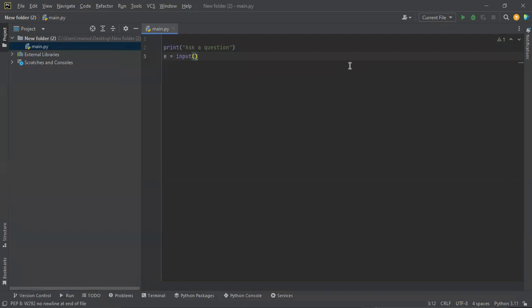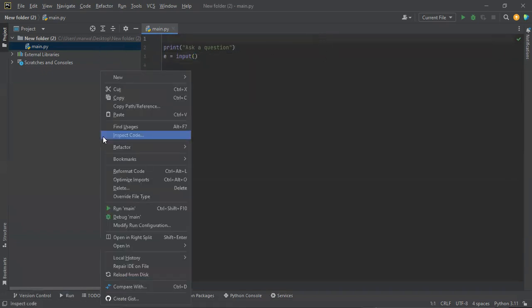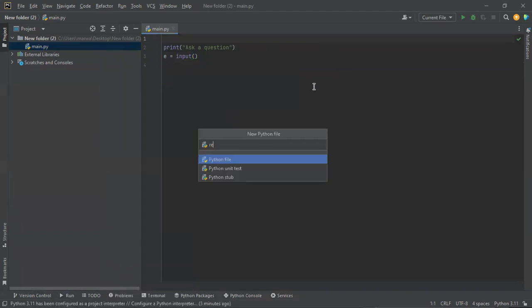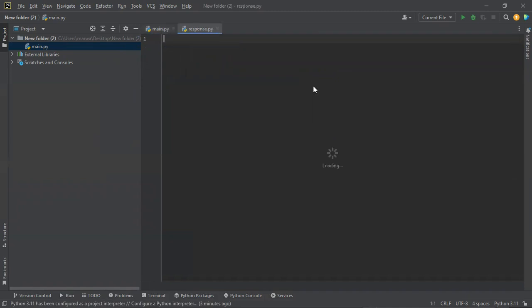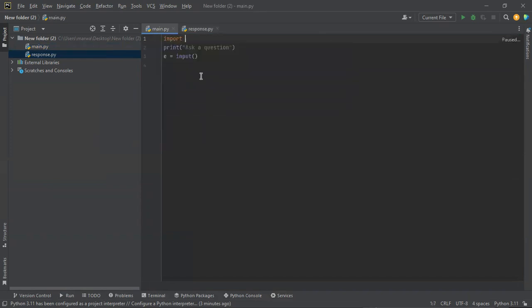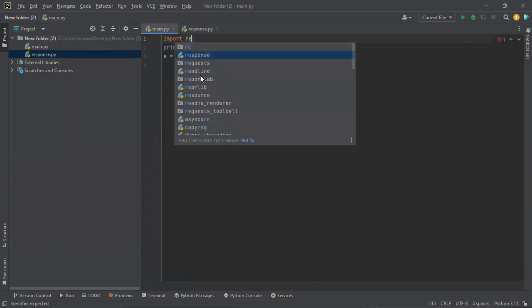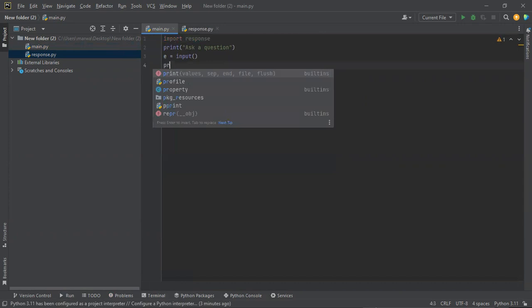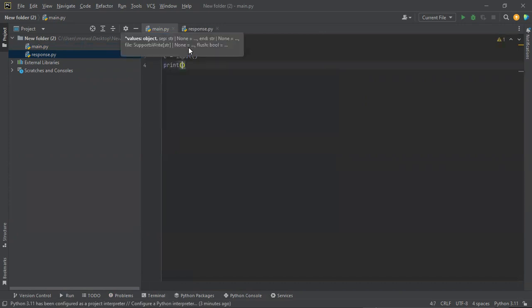So we're going to create a function, but I want to create another file which will have other things. So we will make a new file and call it response.py. Okay, and just over here we will import the response. Then just after this we will make a print.